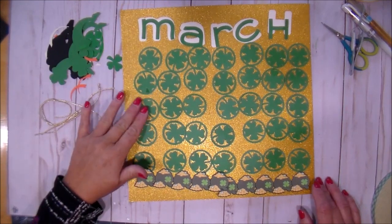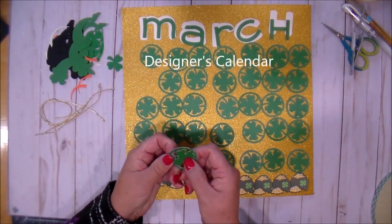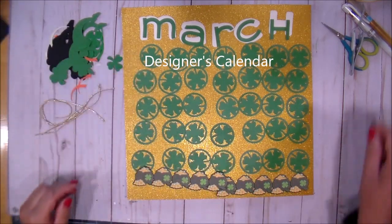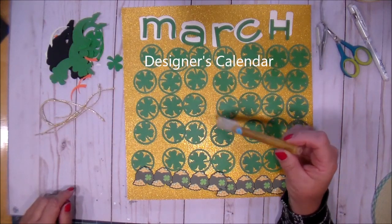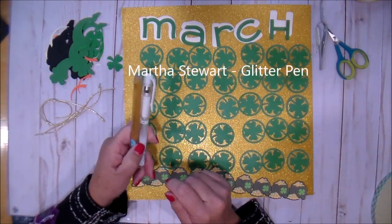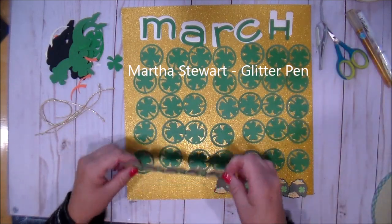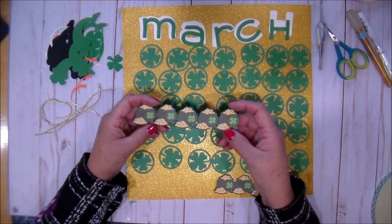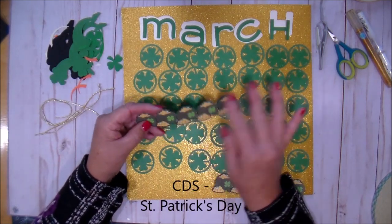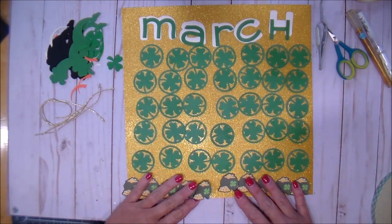The little clovers here are from Designer's Calendar, and that's one of the ones that I have been using for many, many years. I'm going to use my Martha Stewart gold pen to do the numbers, and I'm going to outline it with this white because I did a little test on this paper and you really can't see it. This down here, I just created these little pots of gold, and these are from the St. Patrick's Day Cricut Design Space also. And I put five of them together and welded it. So that's going to go on the bottom there.